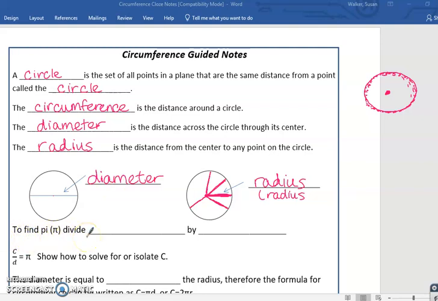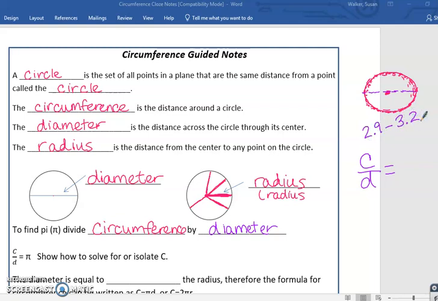So in our lab, we found pi. Okay, how did we find pi? Well, we started by putting, remember our candy? You put our candy around the circle and you gave me a number for that. Well, around the circle, remember that is circumference. And then I had you put the candy across the circle. Remember that? Point to point. So first we found the circumference, then we found the diameter, and then we divided. And that gave us a number that, for most of us, was 2.8 or 2.9, and we got up to maybe 3.2, okay?